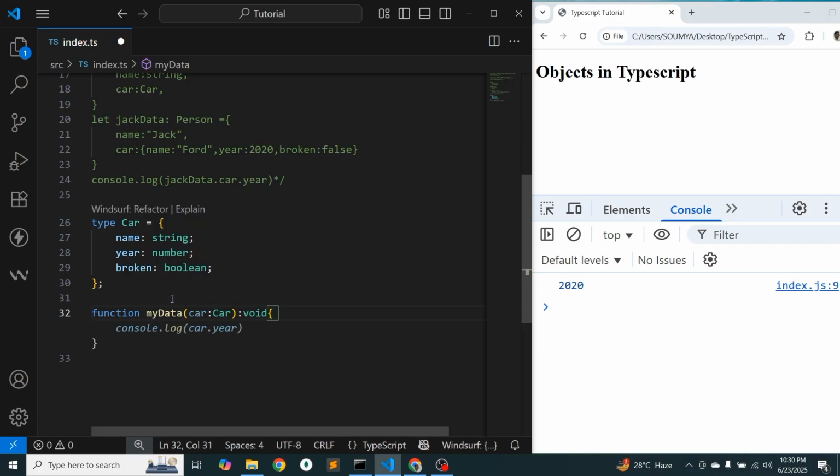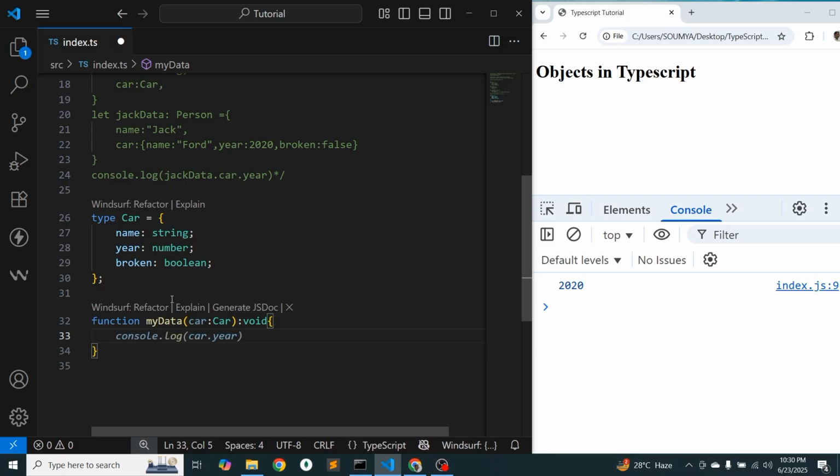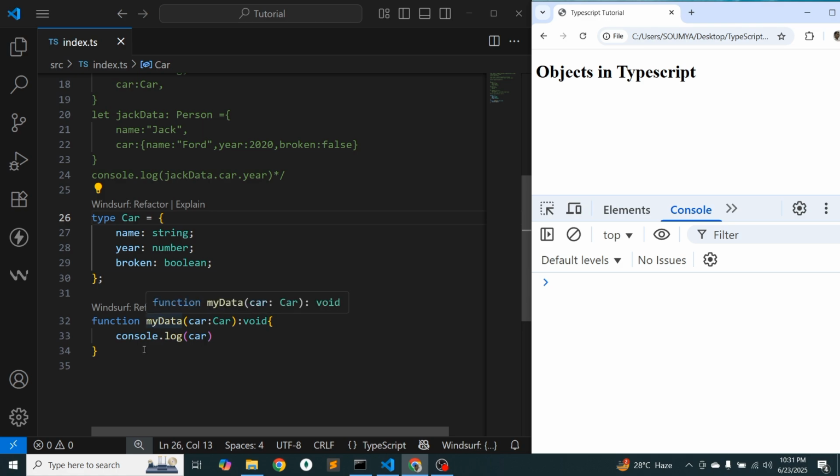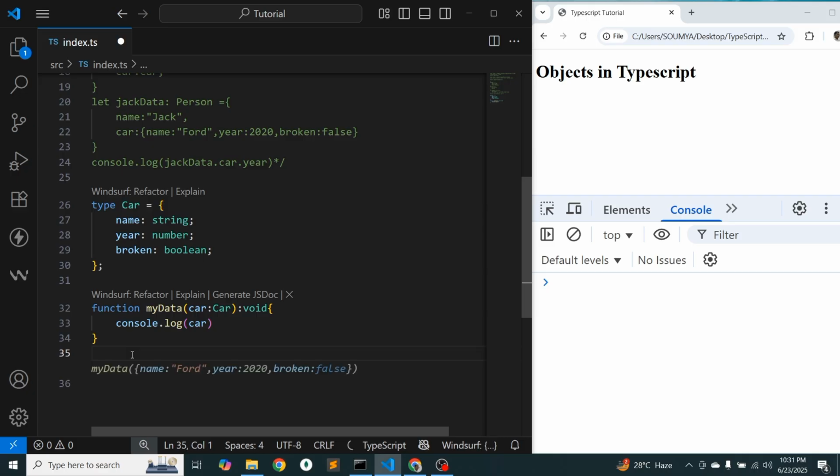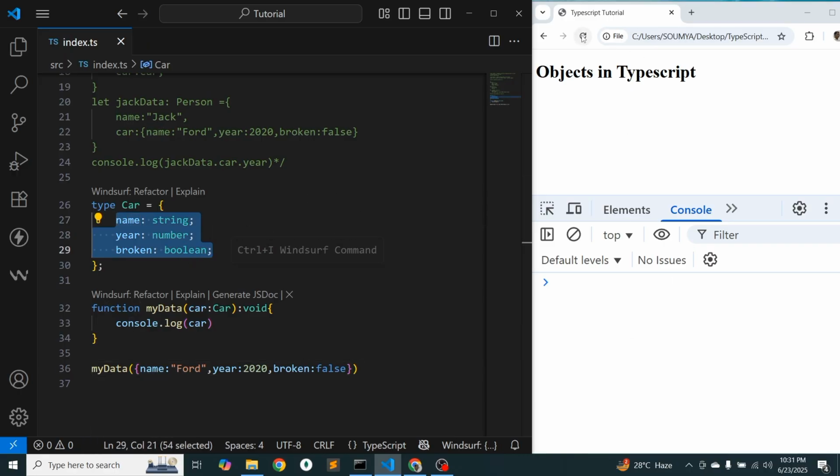I'm just going to print all the things from here, so write console.log and car. So we'll get all the things. Just refresh this. We are not getting anything because we are not calling this myData. So simply call myData, and I am passing the data in the mentioned structure, and let's refresh.